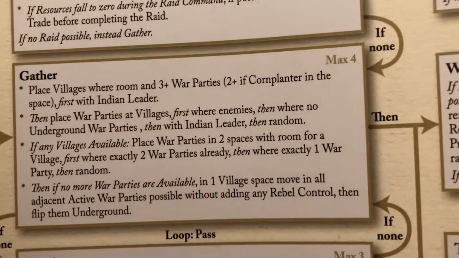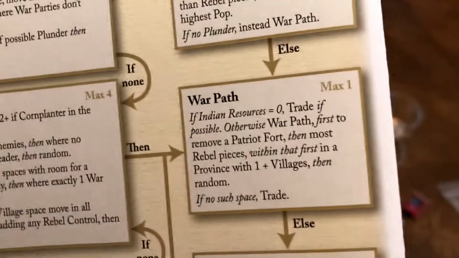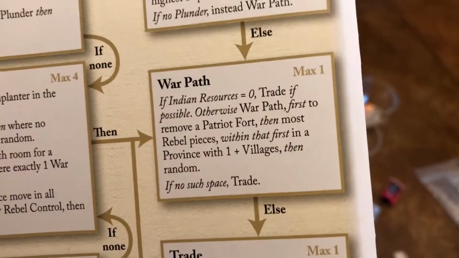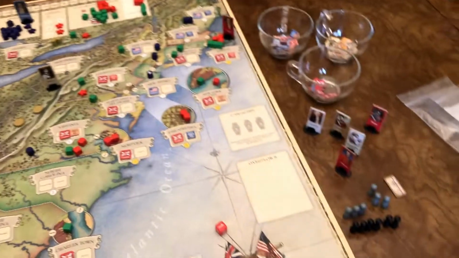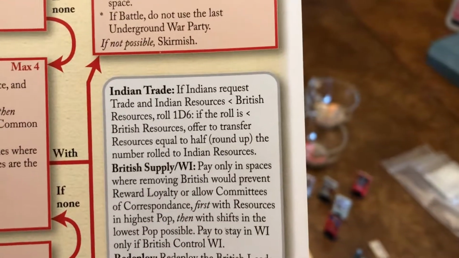Because they got to place villages first, that was their whole action. So then they get to go on the warpath. It says if Indian resources are equal to 0, trade if possible. So trading is possible, and they trade with the British.